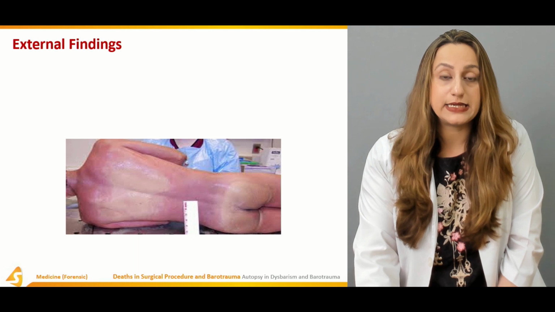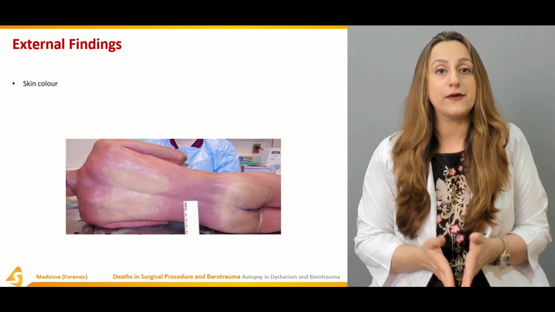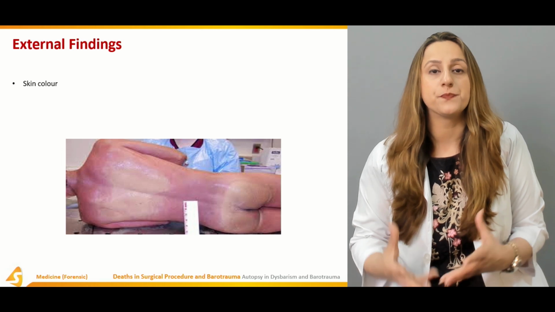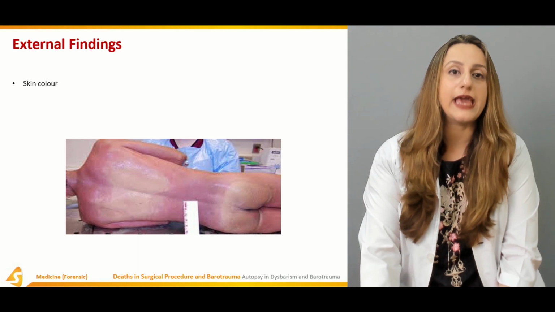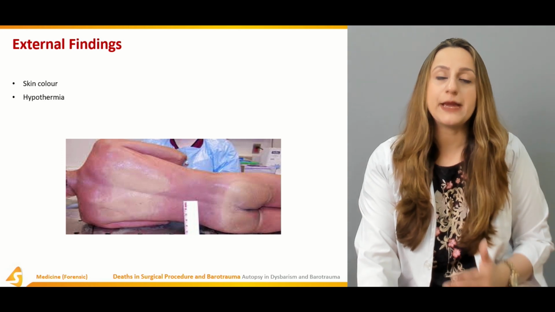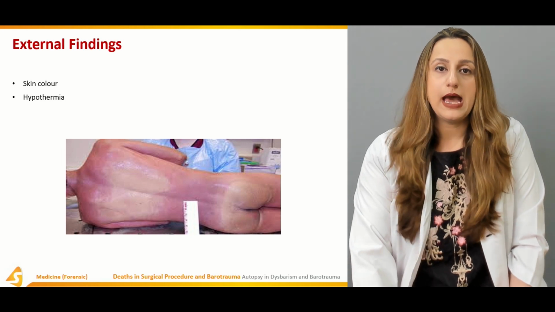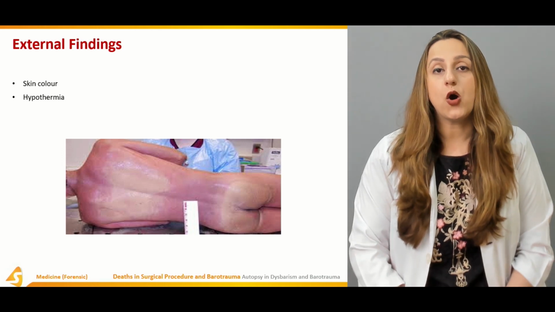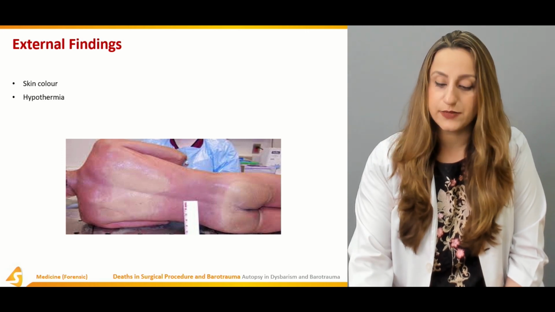Moving on, the external findings have to be looked for. The skin color and the color of the hypostasis have to be emphasized in detail, whether it is a cherry red discoloration, a pinkish discoloration, or a bluish discoloration. It is of high significance that we emphasize these facts. Then we also take into account the temperatures, so we'll take the rectal temperature if possible. And we have to distinguish whether it was a post-mortem drowning phenomenon or an ante-mortem drowning phenomenon. They have their own specificities, and we'll discuss them here.